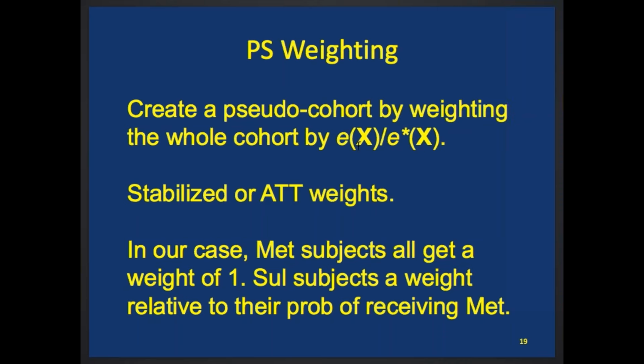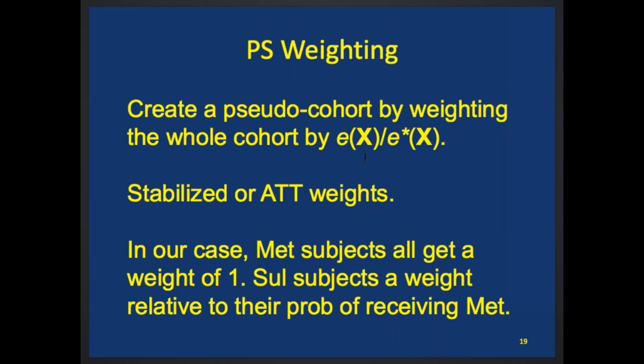That's generally what is done, and what that does is that the ATE weight is going to transform both the metformin users and the sulfonylurea users to look like the combined population. So if you put all the MET users and all the SOL users together and just created the distribution of age and the prevalence of CHF and prevalence of CVD and so on, those 1 over probability of getting what you got weights are going to shift the covariate space for both metformin users and sulfonylurea users, so both of them look like what they look like when they're meshed together. And so it's going to create a pseudo cohort, really pseudo cohorts, that each have covariate distributions that look like the combined sample.